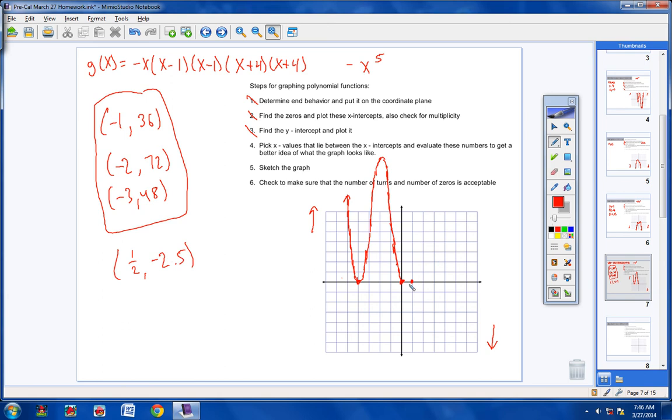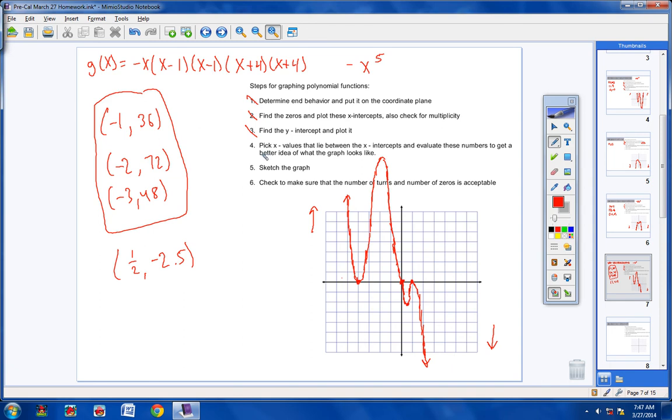So at 1/2, we're down to about right here. Okay, so the graph's probably going to come down here, hit this. Remember, we know this point here is tangent. So I'm going to hit here, and then I guess I could see what's going on at 2, 3, and 4, but I'm 99% sure it's just going to shoot down like this because we know it has to end going down to the right. And so I'm pretty sure my graph is accurate there, okay?